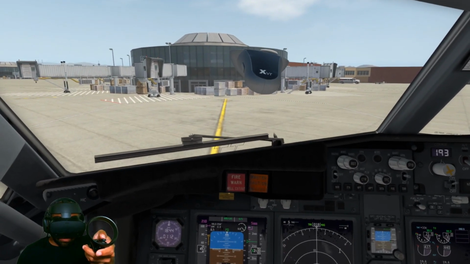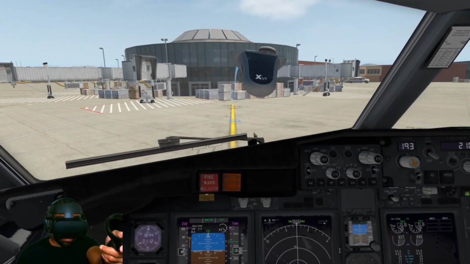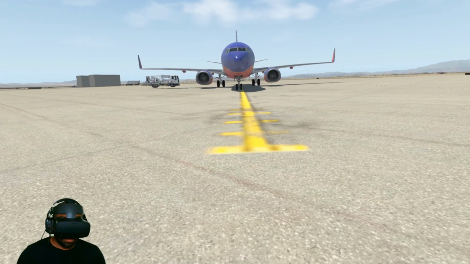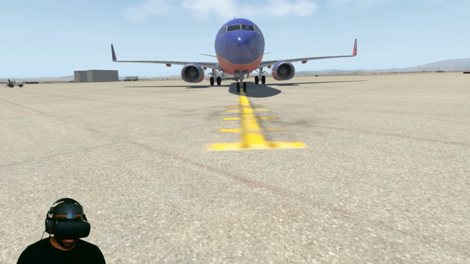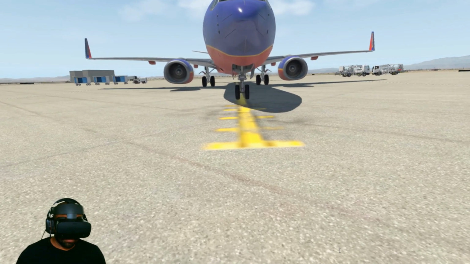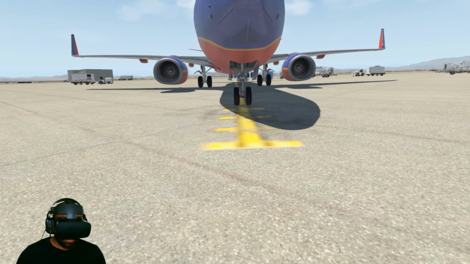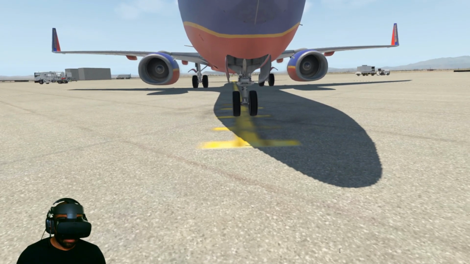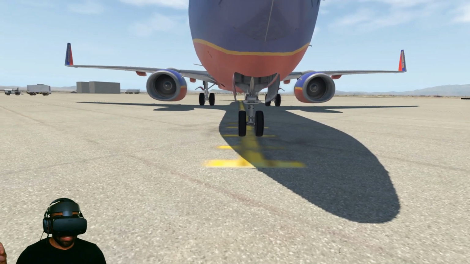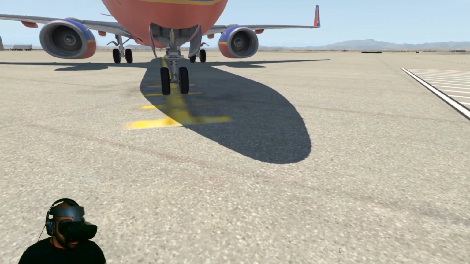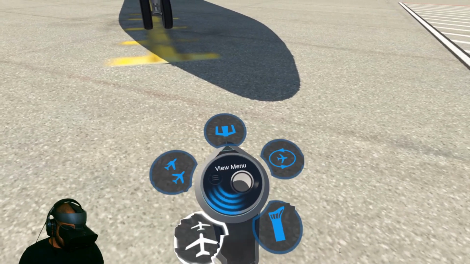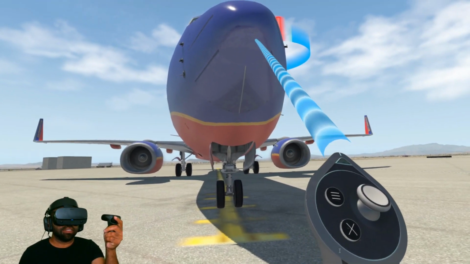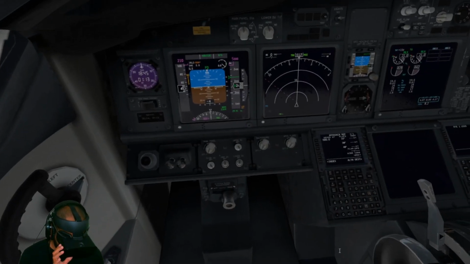Alright, so I'm gonna step out so I can marshal myself. And right there. We'll go for the middle line. Brakes kicked in a little bit hard right there, and brakes are touchy. All right, and stop. So let's jump back inside. I think there's a way to do it like this, isn't there? Yeah, there we go. All right.